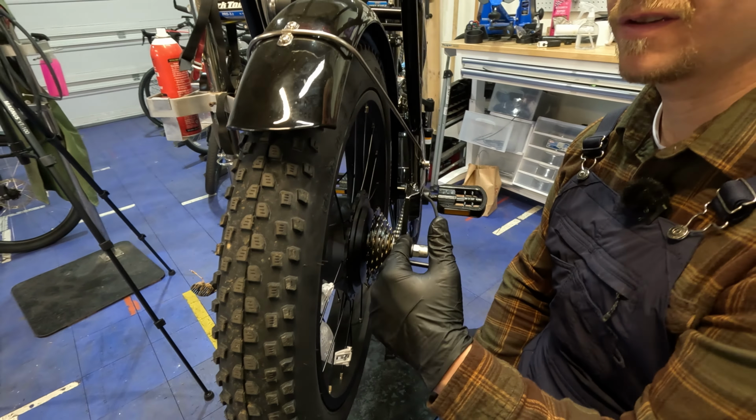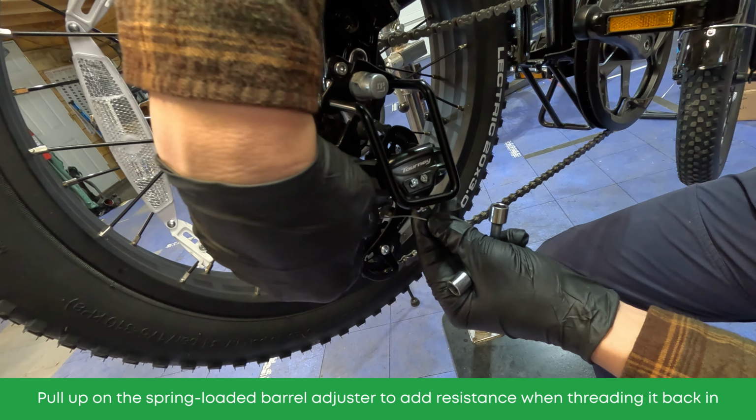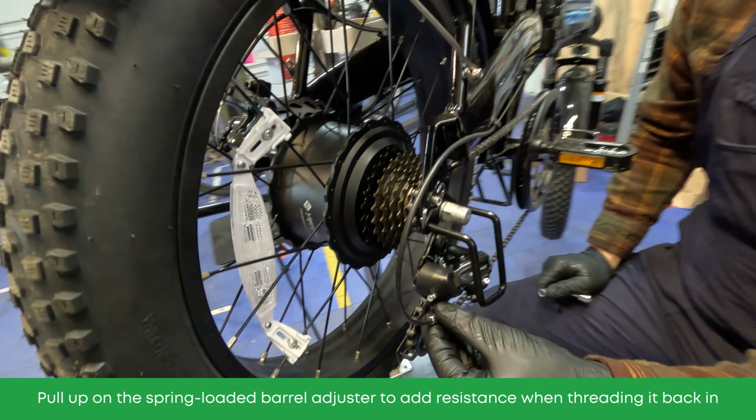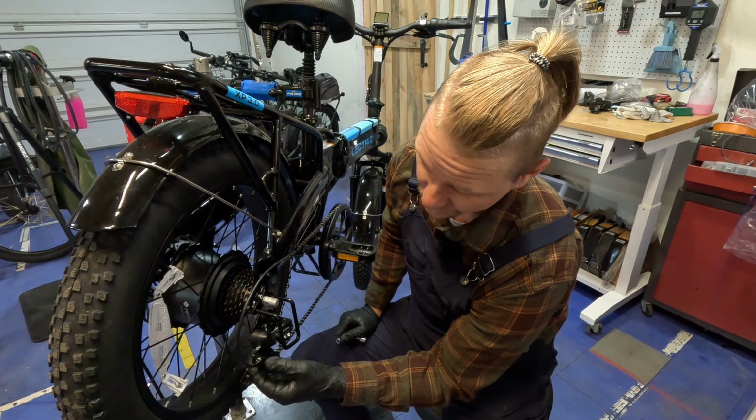And it's wobbling there. So what you'd want to do at this point, if that was the case, is go ahead and disconnect that cable entirely. So we're going to disconnect that so we don't ruin our threads on this barrel adjuster. Now these things have a little spring in there, so you get a little bit of resistance. When you're putting it back in, you need to pull up on this, and then you start your threads. And I always say with anything threaded, if it's not smooth, don't force it.